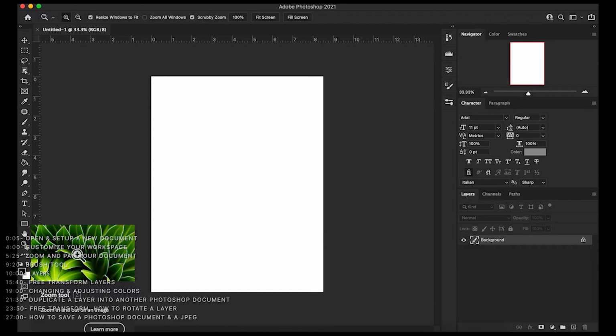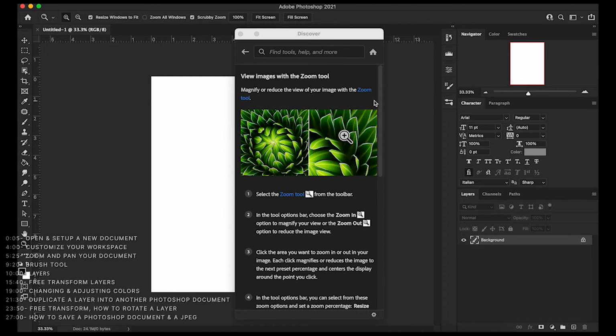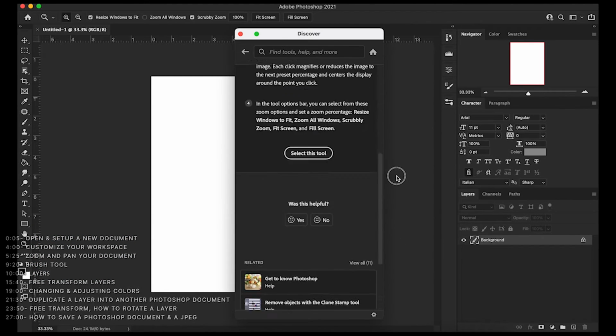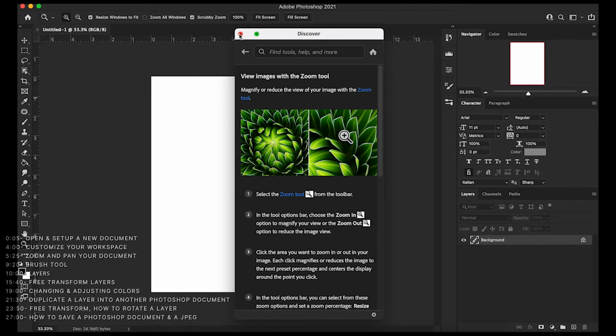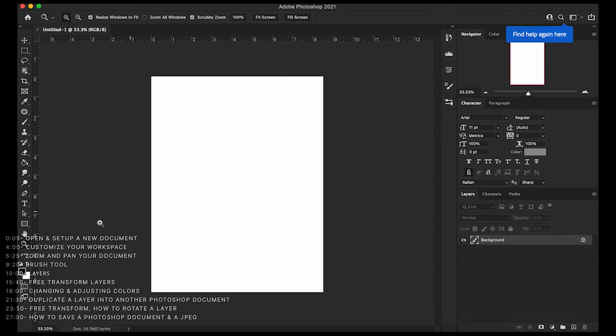You notice if I hover my mouse over it, it describes the tool to you. It says Zoom Tool. It shows you the shortcut for it, which is super helpful here. And then finally, if you want to learn more about it, you can just click on that, and it gives you this nice little panel here where you can investigate a tool. So this can be really helpful while you're discovering what all these tools mean right here.